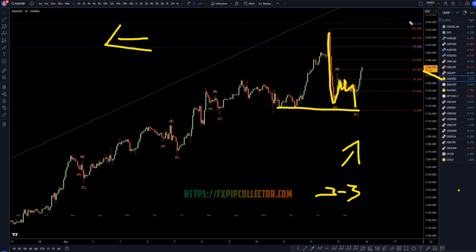Now, I actually think there's a good chance it could go up to the 138.3 Fibonacci extension, which is a higher time frame daily extension level, which is right around the 2440 area. Now, I do have my Fibonacci retracement on this last push down, because these could be areas of resistance or areas of support, so definitely keep an eye on your fib levels.